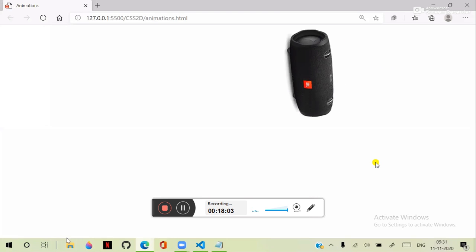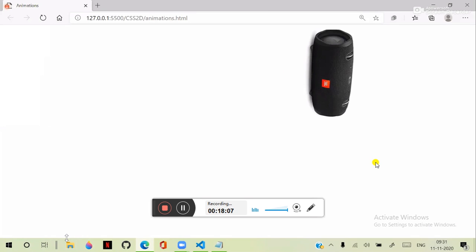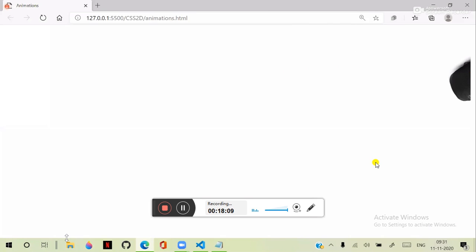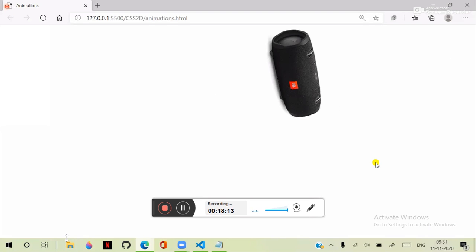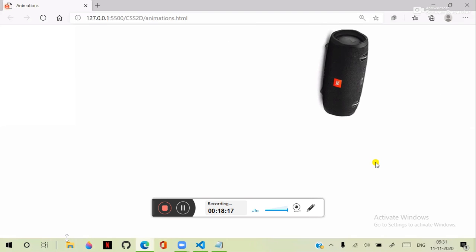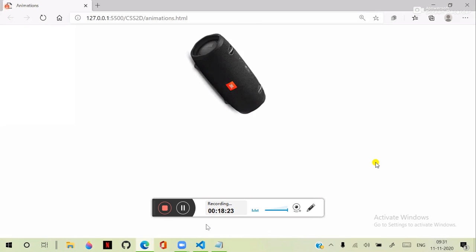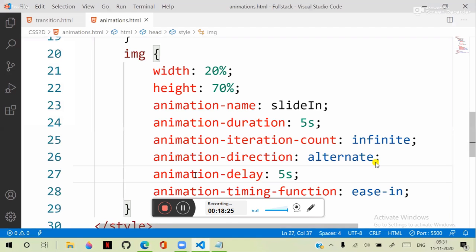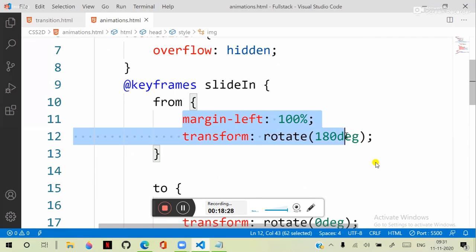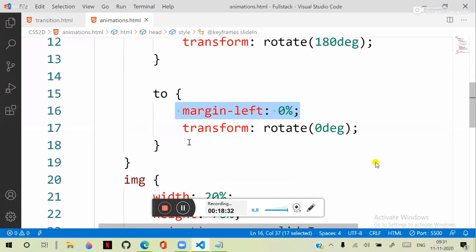These are all animation options. And how you write the animation depends on your requirement. If you want to increase the size, zoom in, zoom out, or rotate the image, image or text, whatever you want, you can give. You just have to add all your effects here, from how you want to how you want.